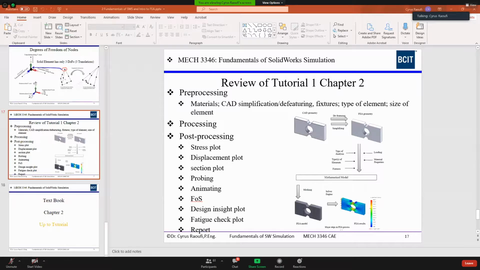Then when you reach this point, the problem that you defined here is the mathematical model that SolidWorks is going to solve.